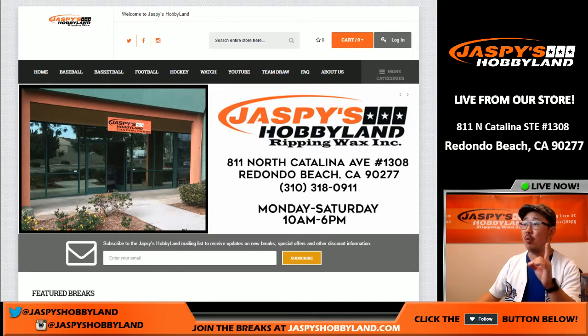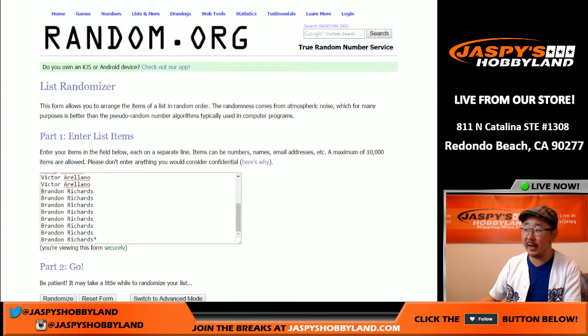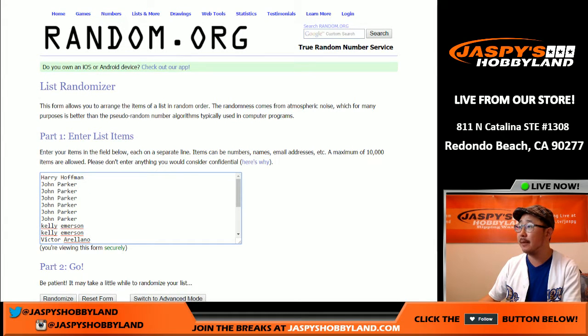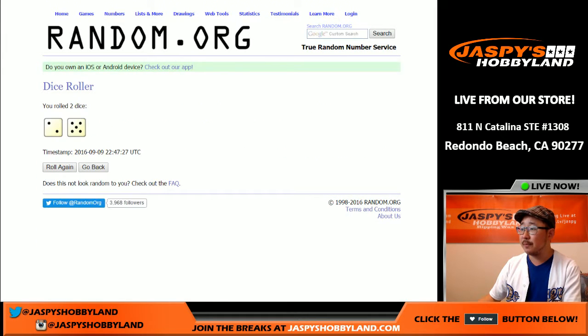We are about to do another one box break of Futera Unique World Football. This is break number 35 from JaspysHobbyland.com. Thanks to these folks for getting in on the action. Appreciate it. And here are the random first name letters. It's a random letter break. First name letters. Let's roll the dice.